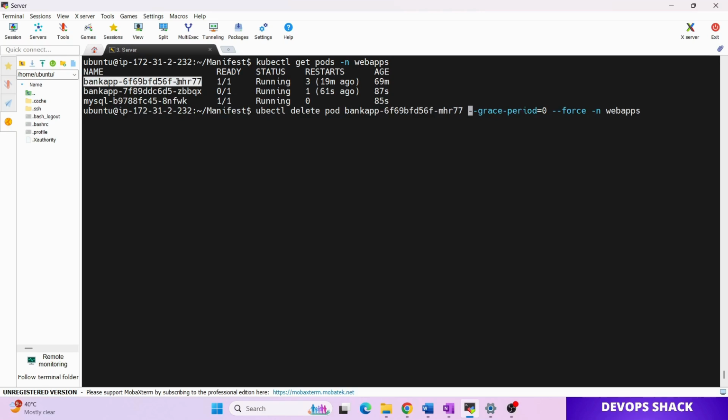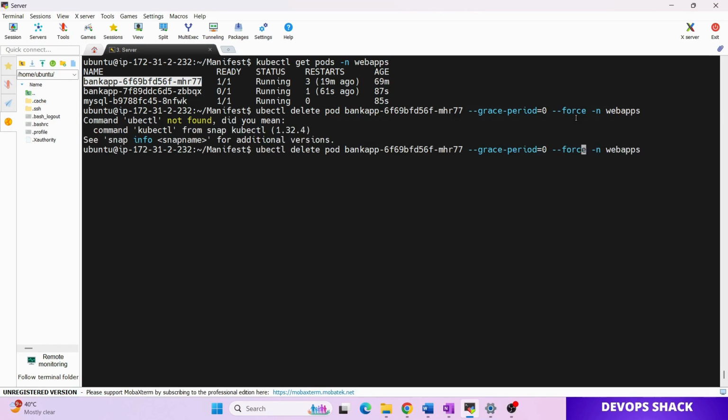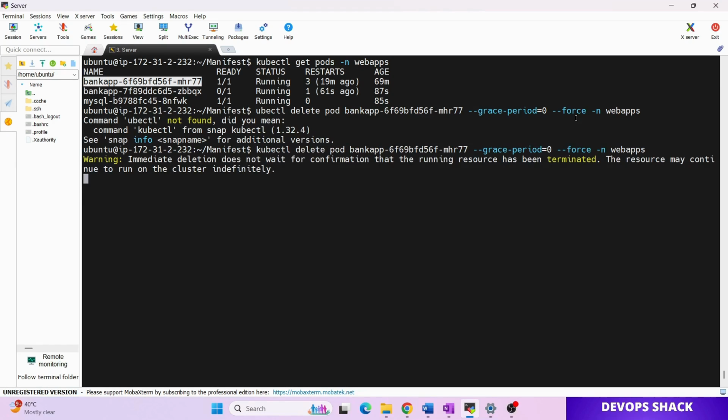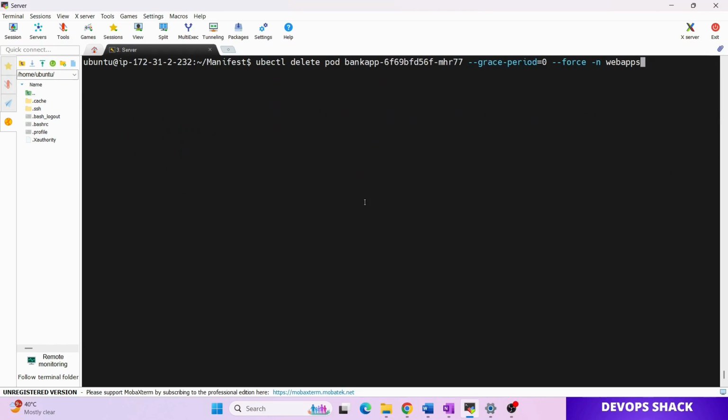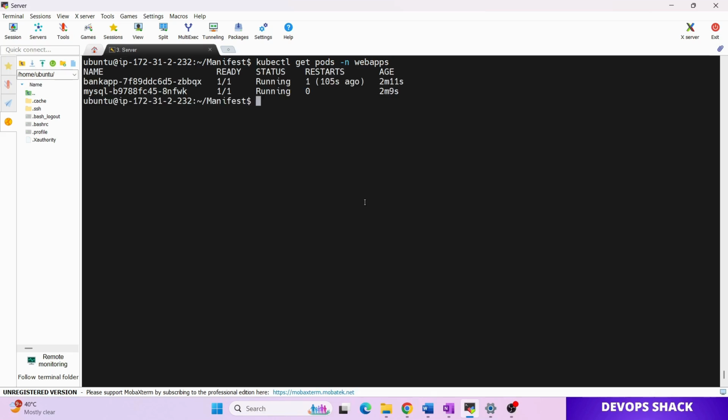Here we are adding grace period equal to 0. That means normally when you delete something, it gets deleted gracefully, with a grace period, but here we are going to use force. Let me correct the spelling mistake in the command. Okay, I guess it got deleted already, and now all our pods are running fine.